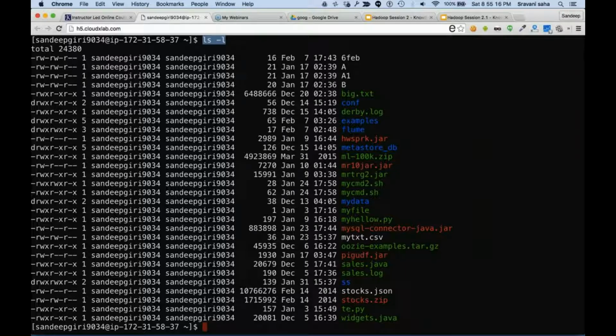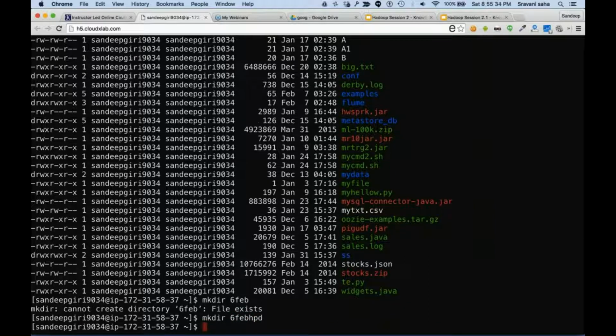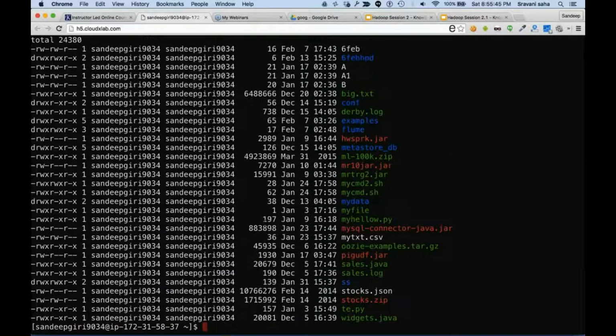Okay, so if you want to create your own directory, you could say mkdir 6fab. It says file already exists. Okay, so what should we do? We call it 6fab hdp. Okay, 6fab hdp. And so here you will see, if you say ls minus l, you want to see the details of the directory.